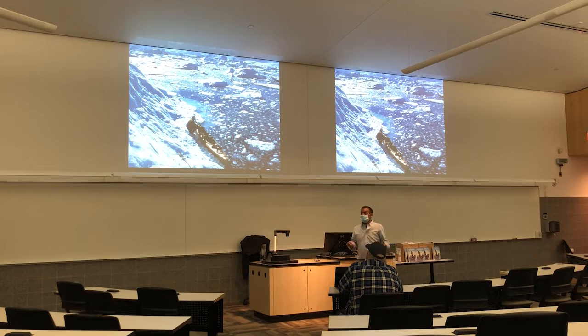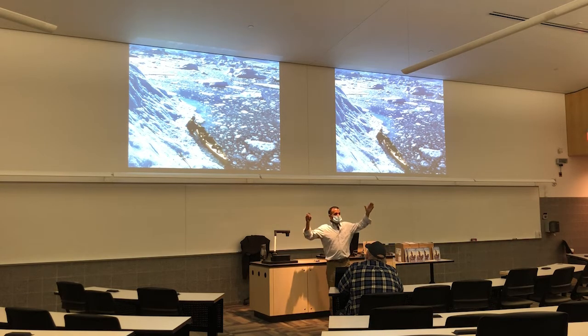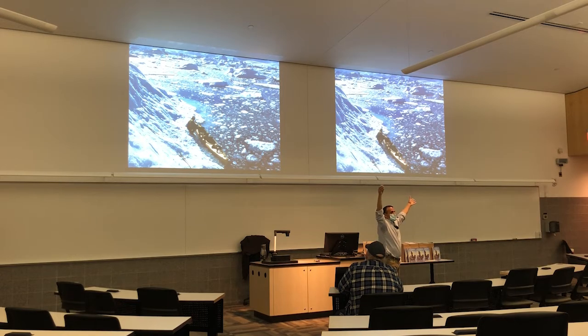And then you've got the Arctic Ocean, right? The Arctic Ocean has all this sea ice, and it has to come out somewhere. It comes out between Europe and Greenland, and it hugs down the east side of Greenland, and then it eventually rounds the southern tip of Greenland, and it goes up the west coast.